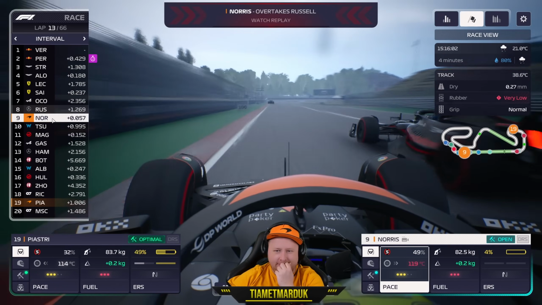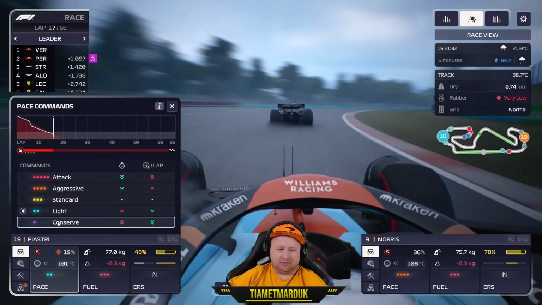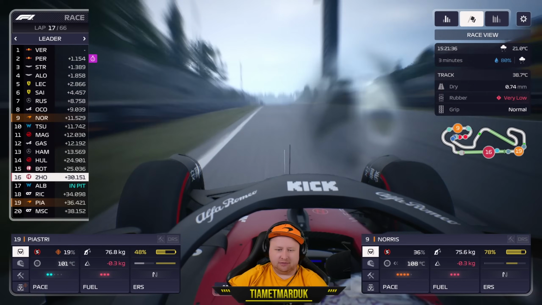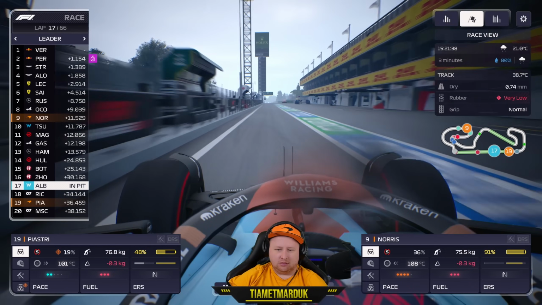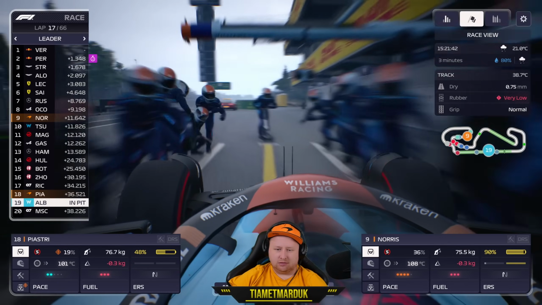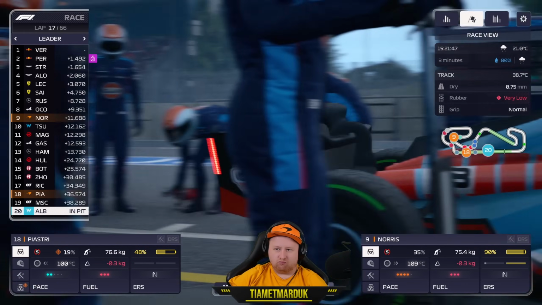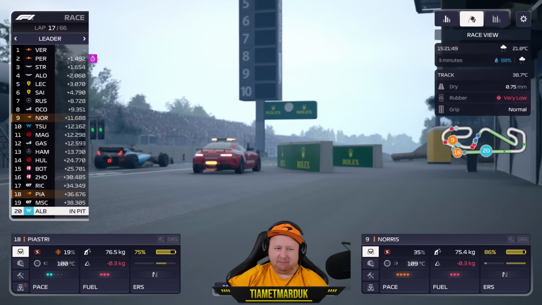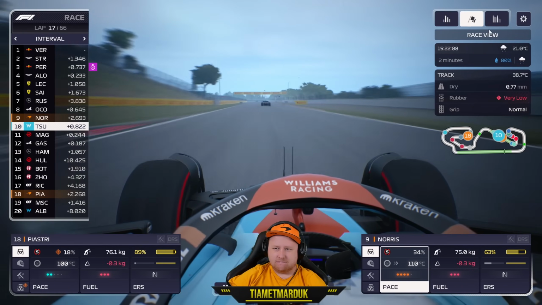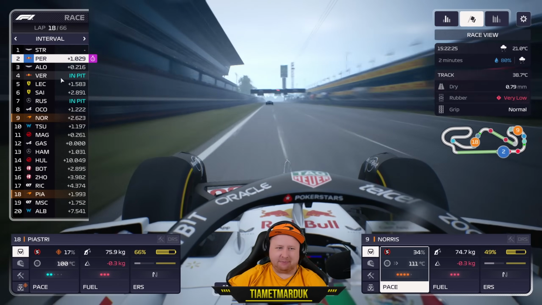Aggro. Albon's in. Enters. Yeah. So, Albon will be a bit muddled for tyres. I'm not going to react this lap. Verstappen is in.